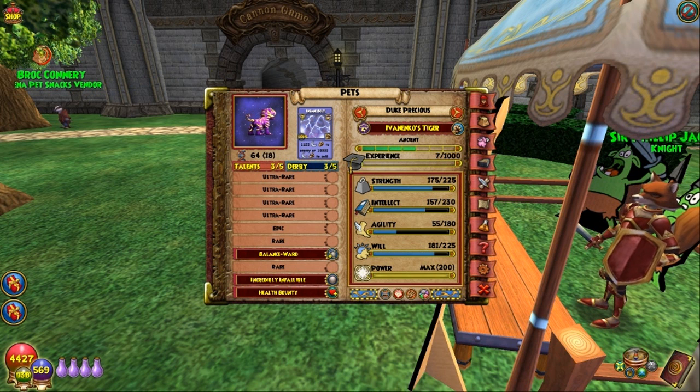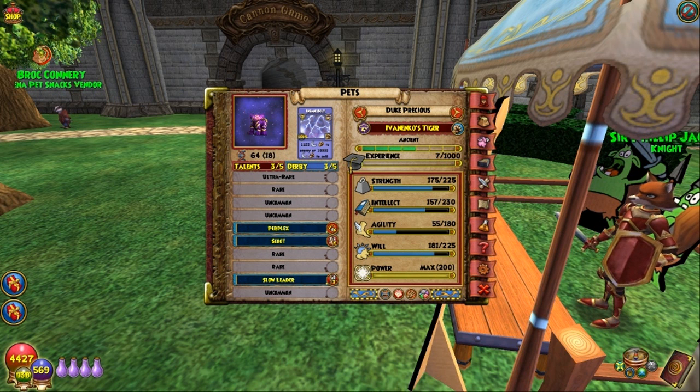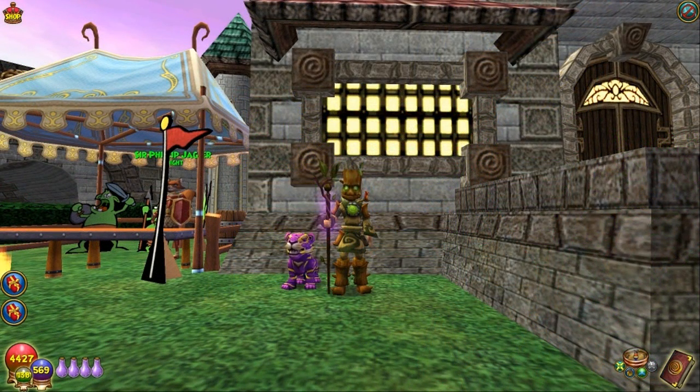Balance Ward and May Cast Infoul and Health Bounty. That's just weird. He got Perplex, Scoot, and Slow Leader for his race talents. And he's about halfway there on all of his stat stuff. Alright guys, that is going to do it for part 1.